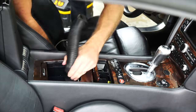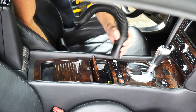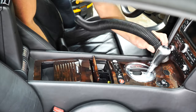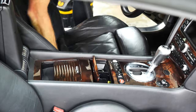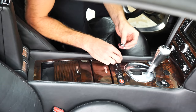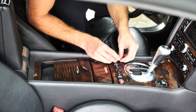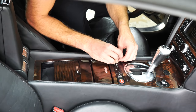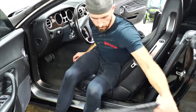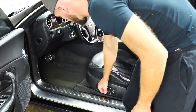I don't know if this is like a pattern with the last several videos, but like a tweeter fell off when I was vacuuming, something else happened, and in this case, the start button popped off when I was vacuuming the center console here, trying to get any dirt and grime removed. Good thing is, though, my vacuum was cleaned out before this, so I pulled it out and this thing just popped right back in. But I will say this happens quite a bit. There's always something that falls off or breaks in some of these older cars. It's just something that happens. But once again, able to fix it, put it back on, and continue with the rest of the vacuuming.